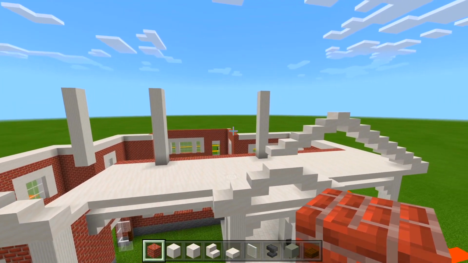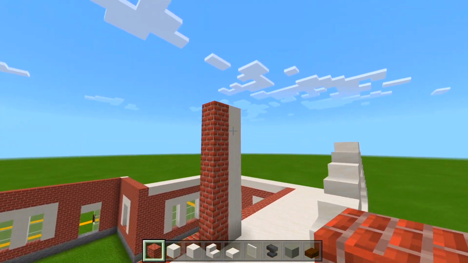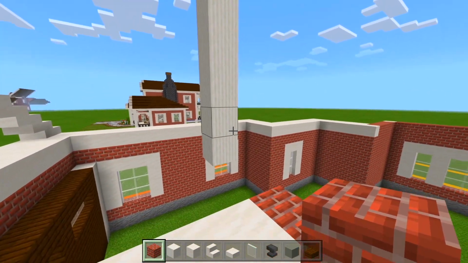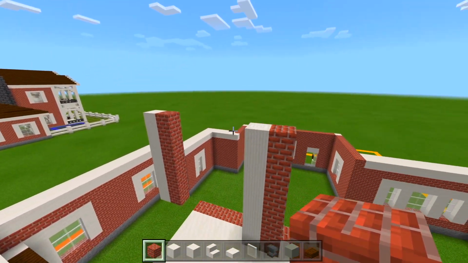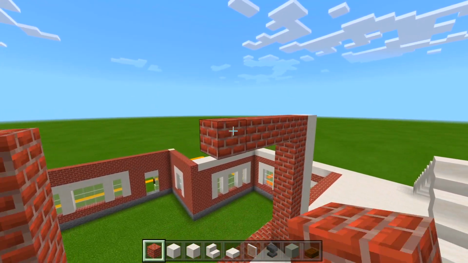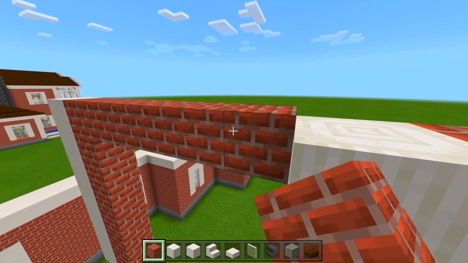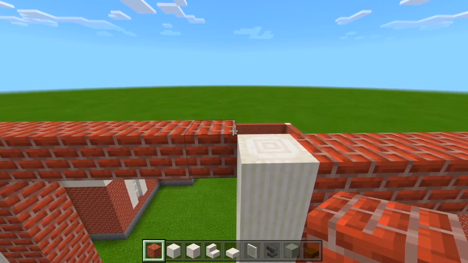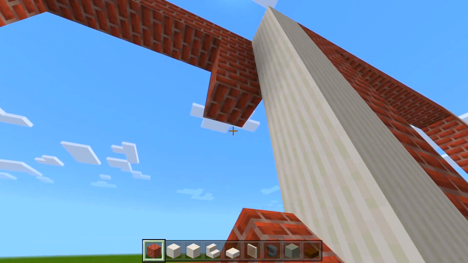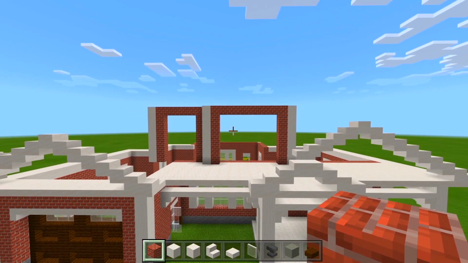And now with your brick, you could just go up against each of the pillars and just bring up a strip. So we have that right there up against that pillar. We have this side as well. We have this pillar. So it's looking like that so far. Let's go at the top and connect it all together. So just bring this from one side to the other. And then right here, you could just bring this along until you're at the corner of that pillar. So just pretty much right up against it. They're just corner to corner. And now go right underneath this block here and just bring this down along the corner of that pillar. Just like that. So this is what it's looking like.